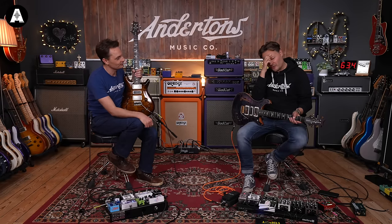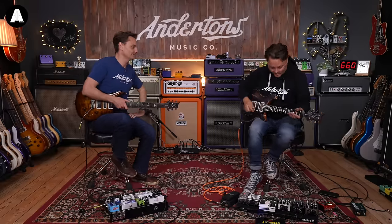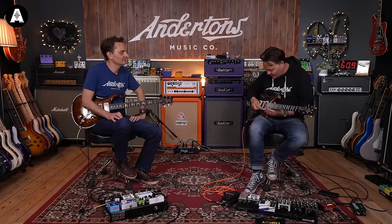I think also you get kind of scared of them. We're lucky here to play a lot of beautiful, pretty guitars, but you do get scared with guitars like this. You go, I have to be careful, I'll scratch it, I don't want to play too hard because maybe I'll scratch the frets. And if you have that in the back of your head, I don't think you ever appreciate what the instrument can do. But it takes time, man. Yeah. It's taken me 5 years, because I never had a PRS before.